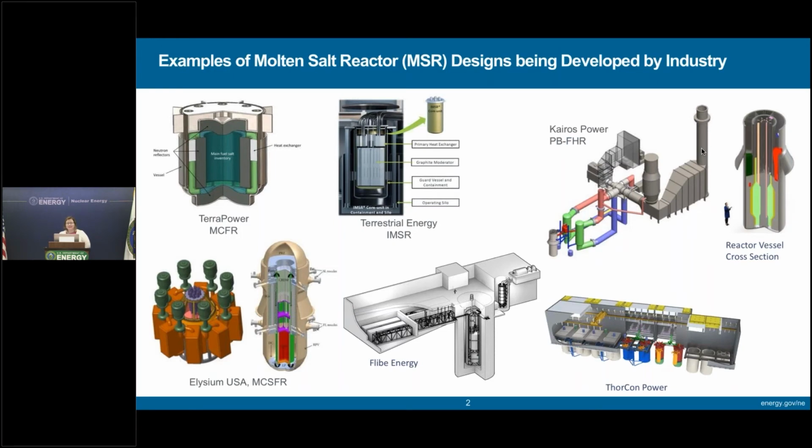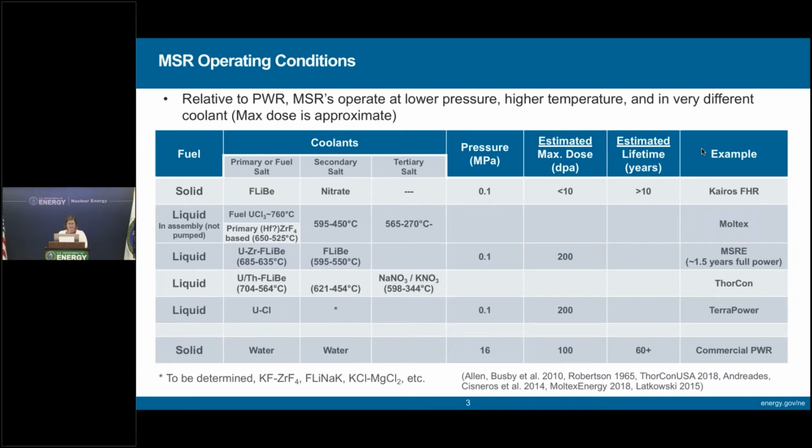So this first slide here, the main goal is just to give you some examples of molten salt reactor types. As you can see, there's a lot of different companies that are looking at very different reactor designs. These computer renderings show you how much diversity there is in both the designs and in the companies interested. There's a lot of acronyms here. If you're involved in molten salt research, you're probably familiar with them. I'm not going to go into detail. You always have Google.